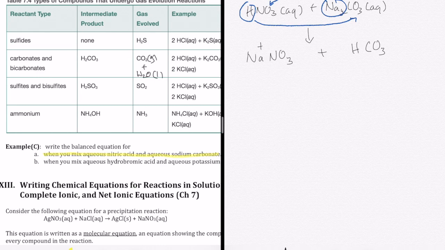Na has a charge of +1. NO3 is a polyatomic ion with a charge of -1. So those two balance each other out, and that's the correct formula. Hydrogen has a charge of +1. Carbonate is a polyatomic ion with a charge of -2. So right now that formula doesn't balance each other. In order to make it balanced, we have to put a 2 next to the hydrogen to have a total charge of +2, which will balance out the -2 from the carbonate. So that's the correct formula.